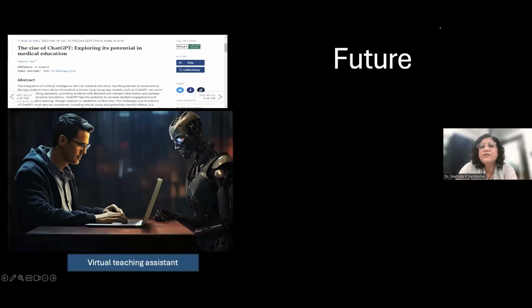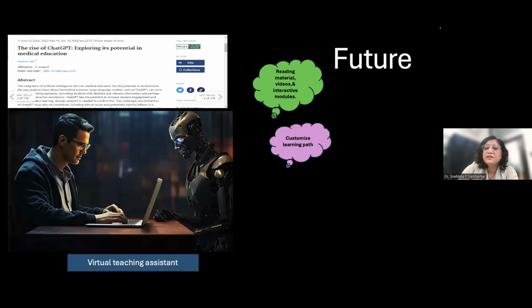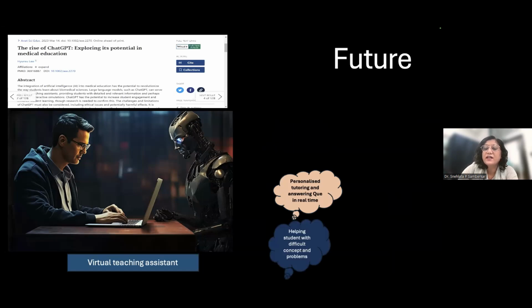So now in future, we will have a virtual teaching assistant by AI. Now this AI can deliver pre-recorded lectures, tutorials, and demonstrations. It can provide additional resources such as reading material, videos, and interactive modules to complement the main curriculum. It can also customize the learning path based on individual students' strengths, weaknesses, and learning speed, ensuring a more tailored educational experience. And it can also provide personalized tutoring and answer questions in real time, helping students with difficult concepts and problems.